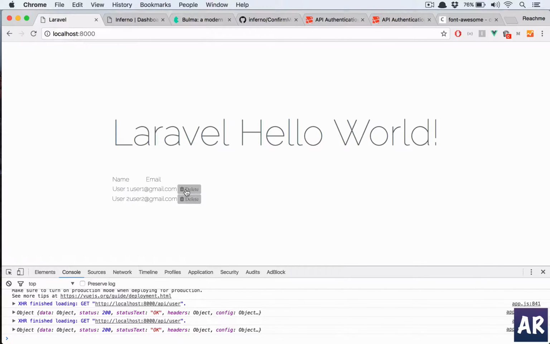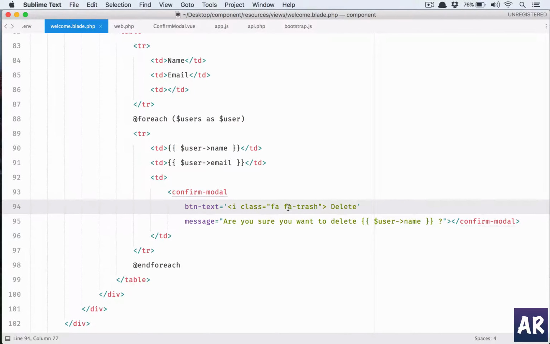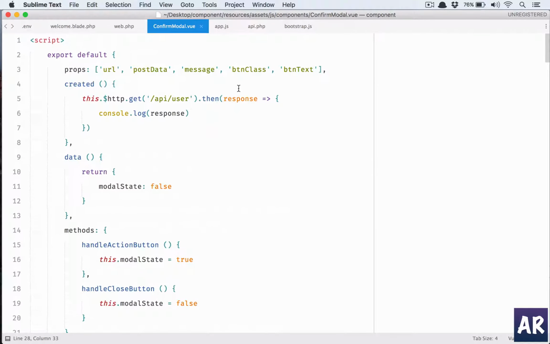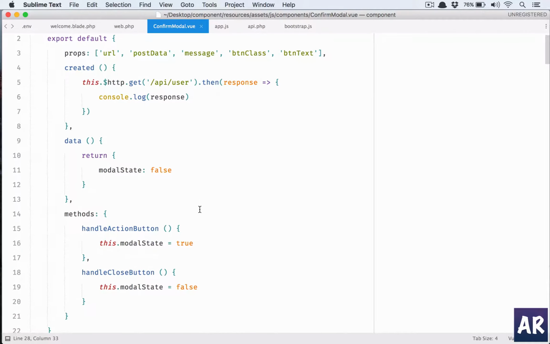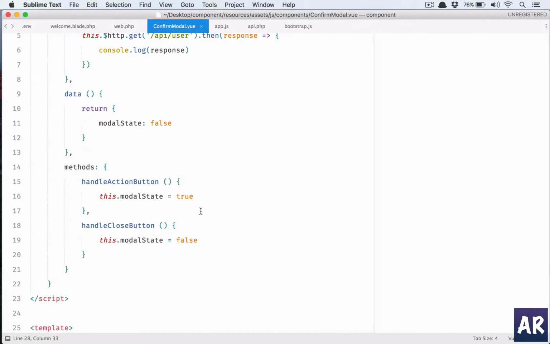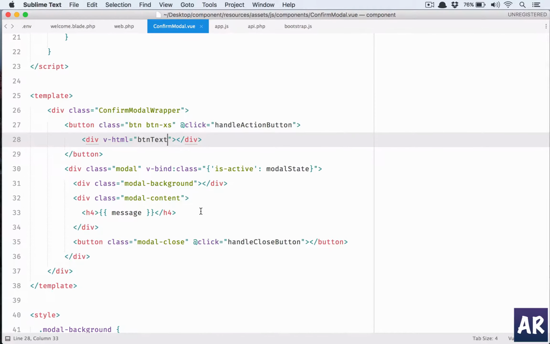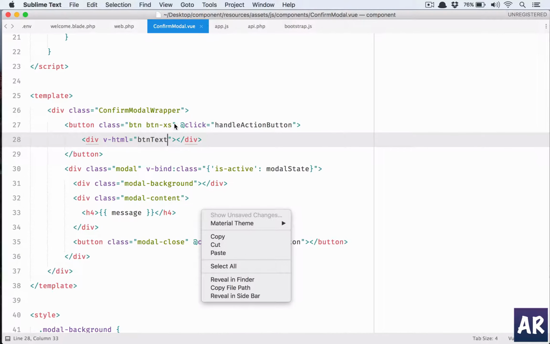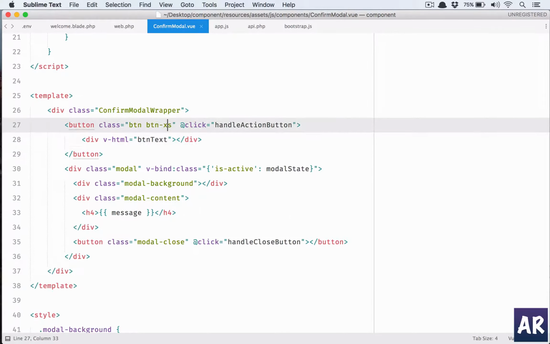Yes. So you see, this is the advantage. We can have the text as well as the special icons to it, because we are using this. Okay, now we also had a property which is called btn class, right? So btn class is something which we are gonna bind here. Okay, because right now it's gray.